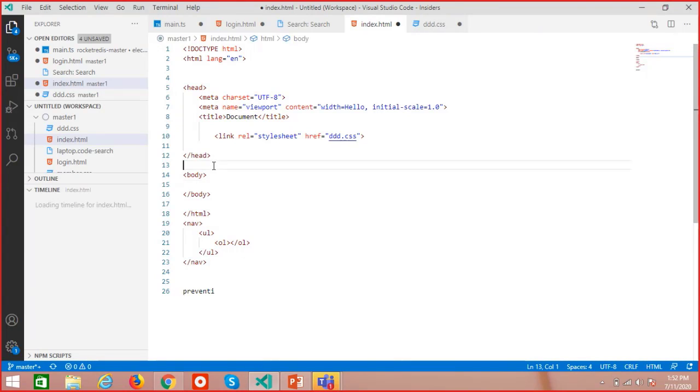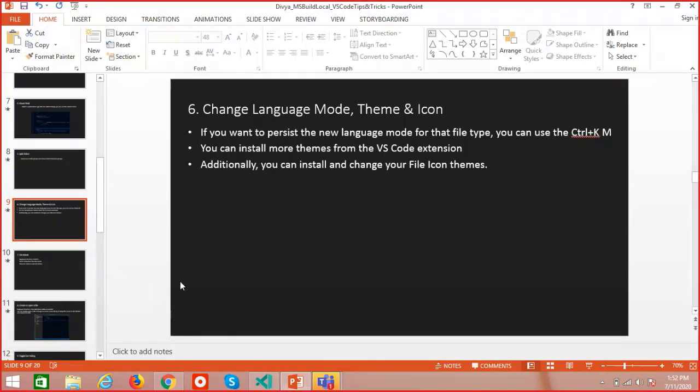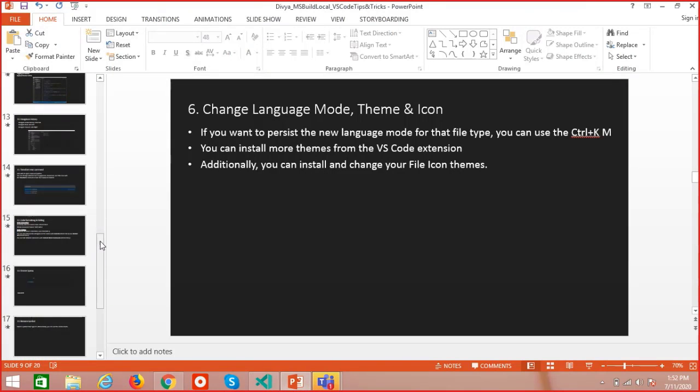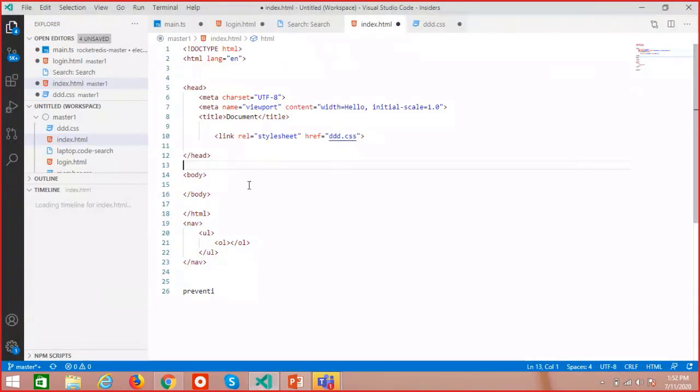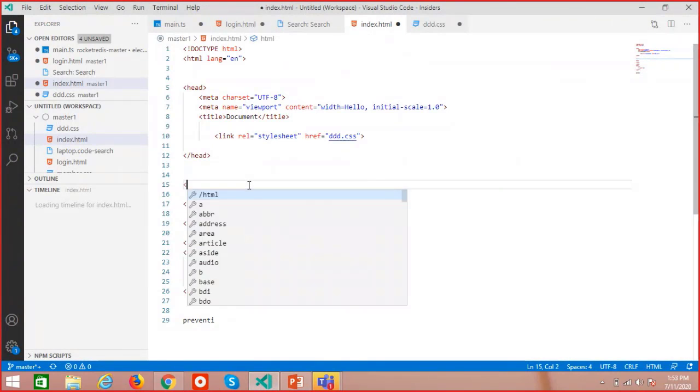And the next trick is Emmet abbreviation.